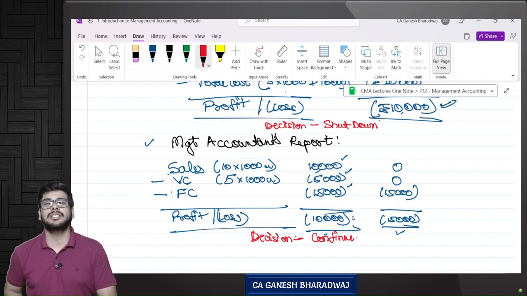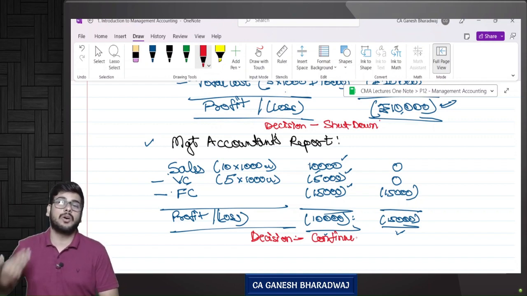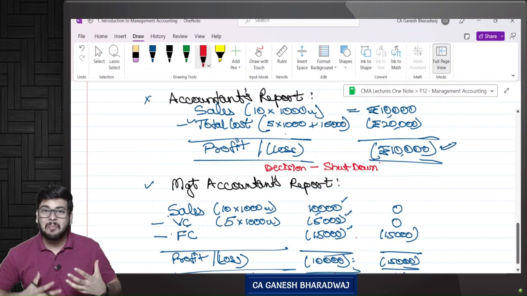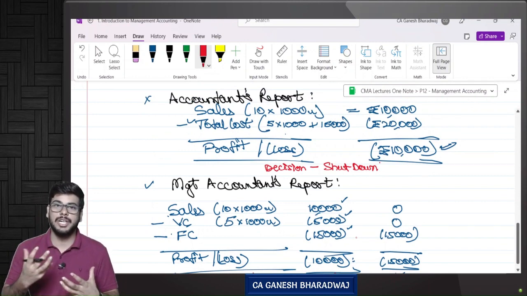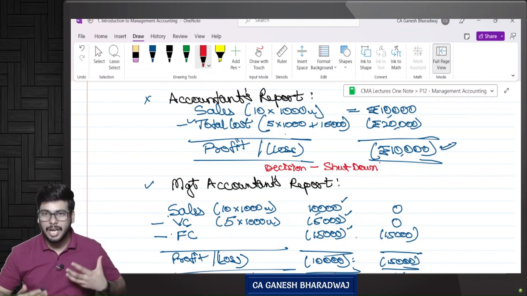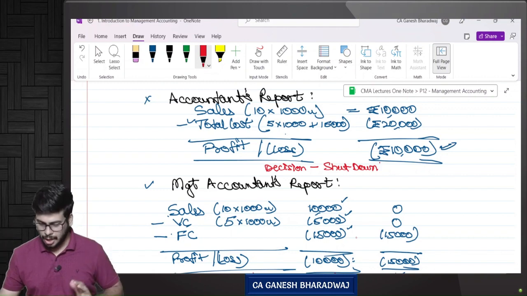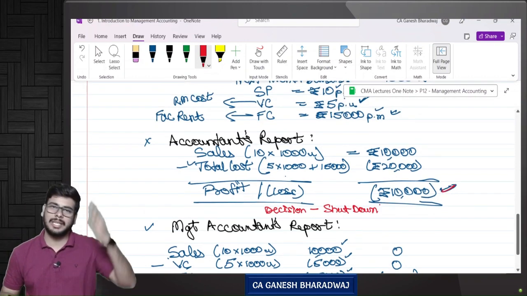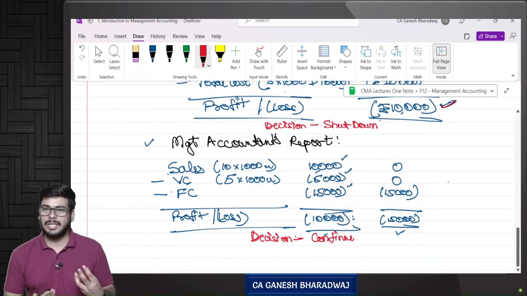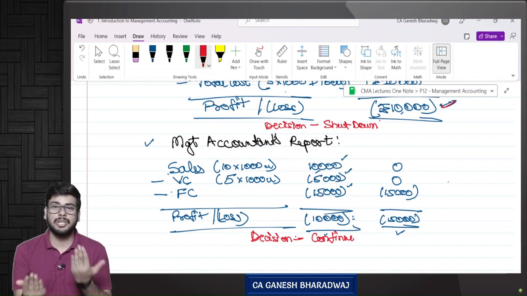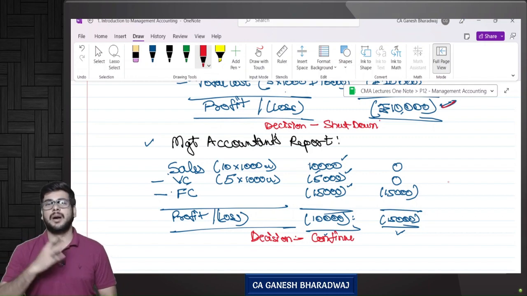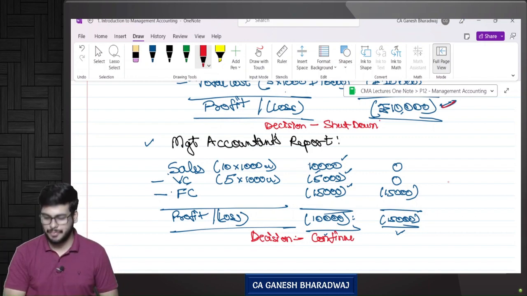Now you are able to understand how a management accountant is able to come up with this data. Sir, all the data was one and the same. The manner in which you utilize the accounting data to enable the top management in arriving at a meaningful decision is all that we are going to see in management accounting. The normal accountant also reported the same 10,000 loss. But you presented it in a different way so that you can weigh the pros and cons of multiple scenarios and arrive at a meaningful decision. This is where a management accountant comes in. Are you clear with this?